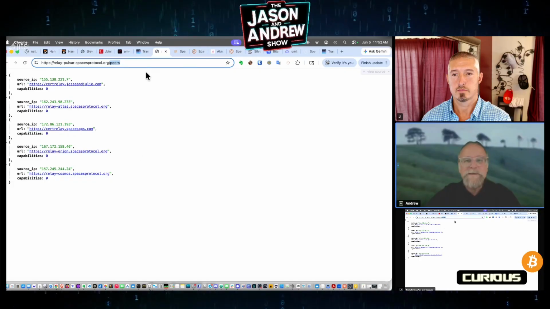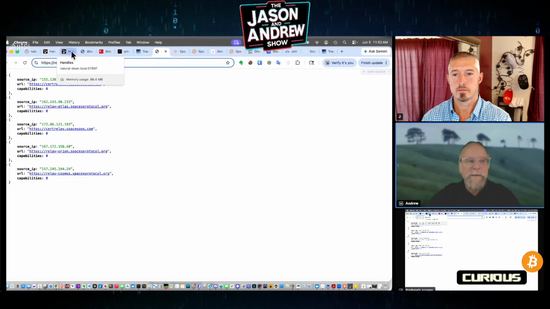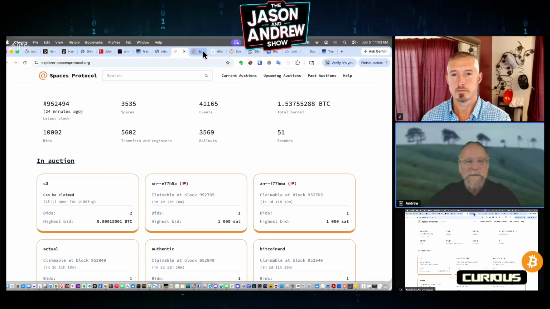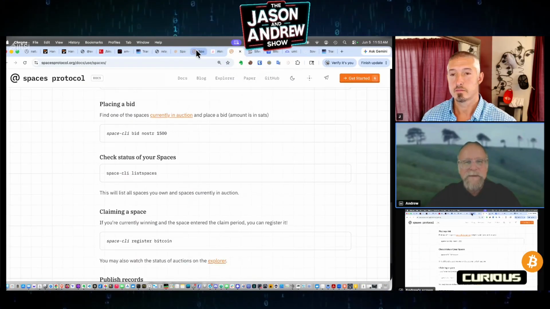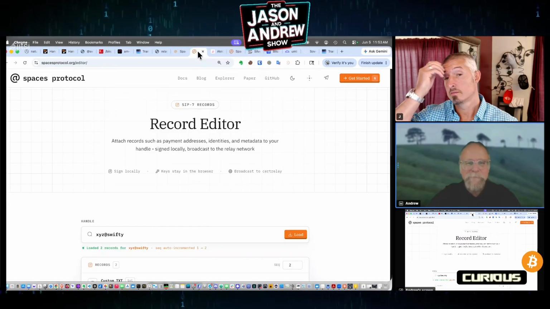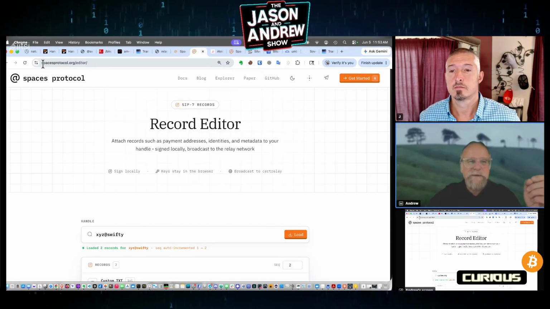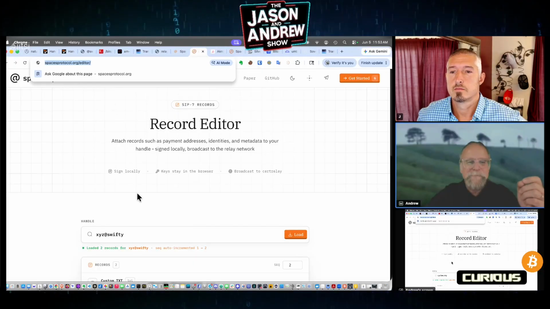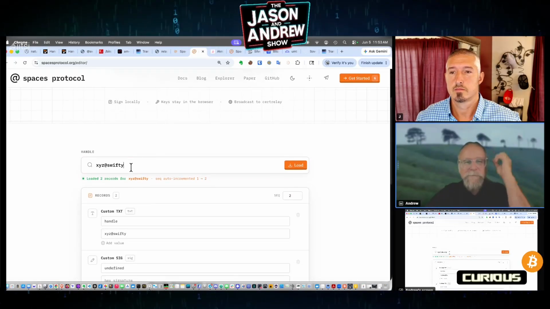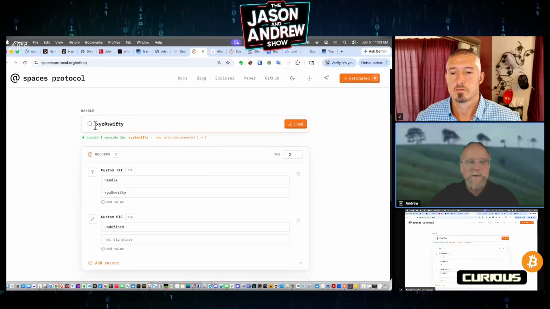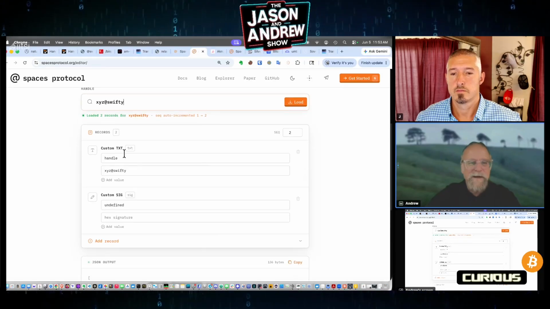Now, once you've got your subname, I haven't built out an interface for this back end. I've done this, but I haven't put it together. If you go to Sprace's protocol editor, you'll see that you can put, this is like tapping into the cert relay and getting information. So one of my test ones was XYZ at Swifty. When I click load, it'll actually load the records.